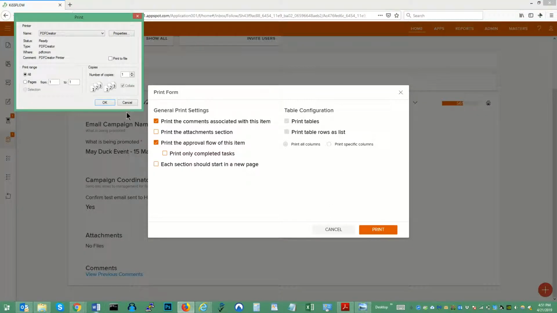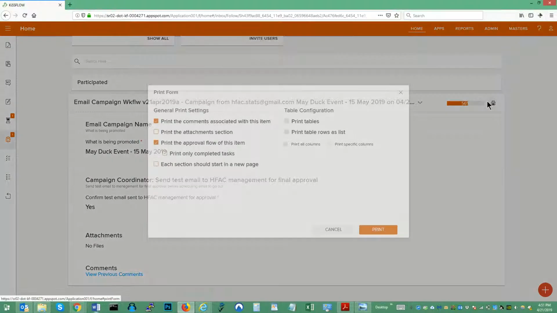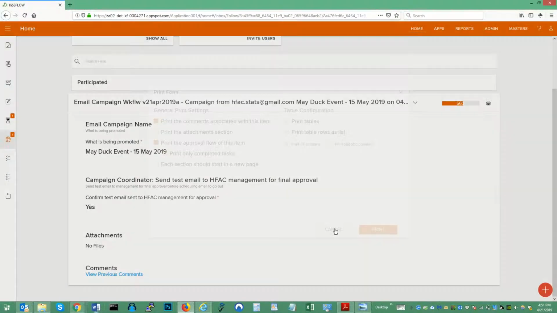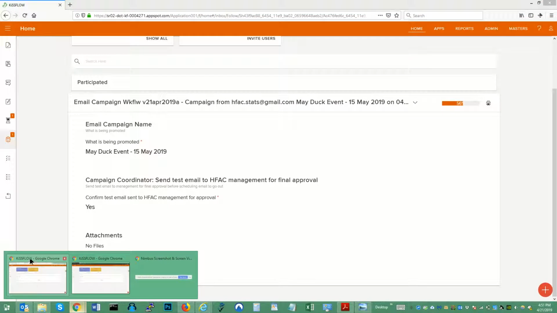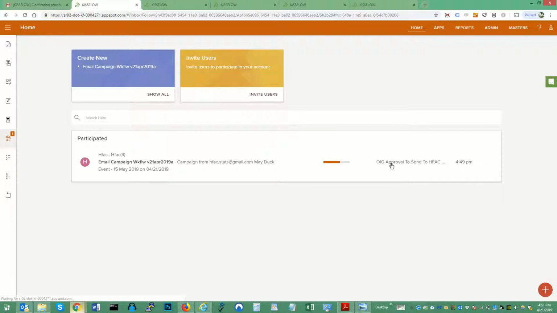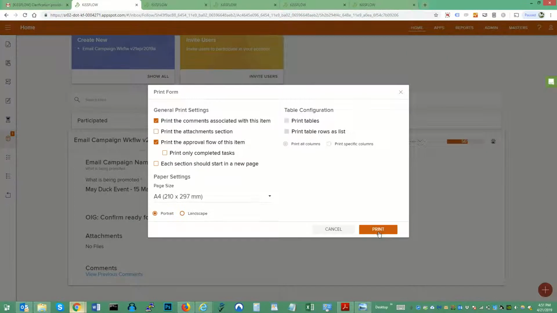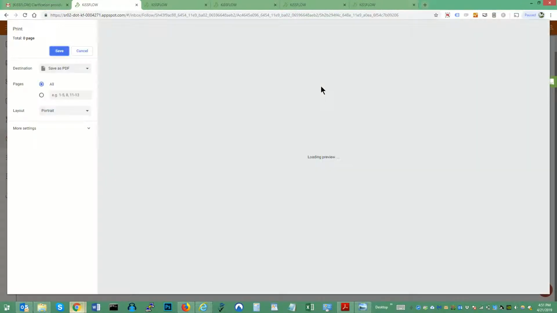So we can print, and wait a minute, this is Firefox, so it's a worse print. If we go to Chrome, we go to participated. Let's see if that one does it. So there, I could actually print this. And this is good too, because you can see where something is at.